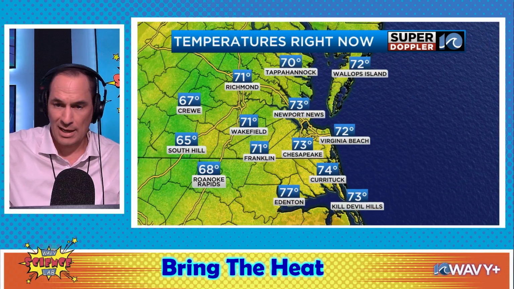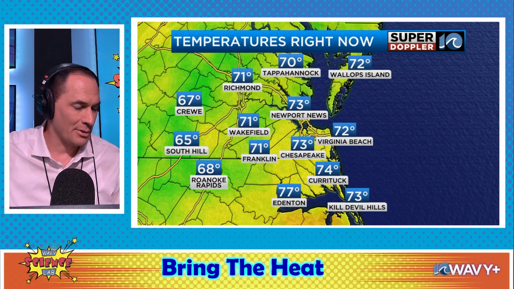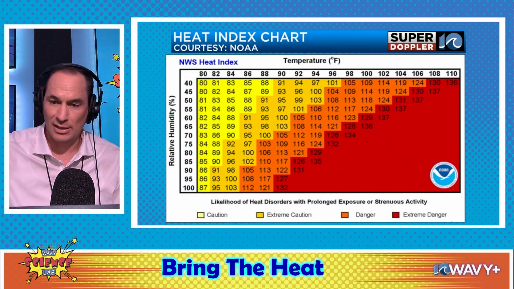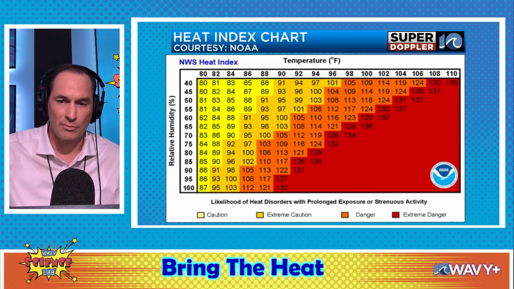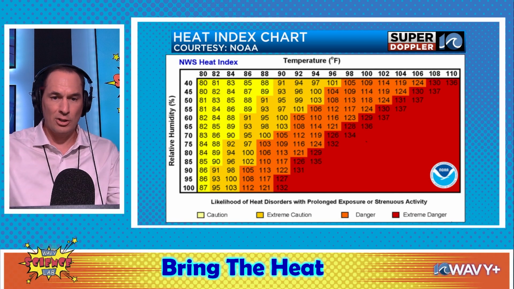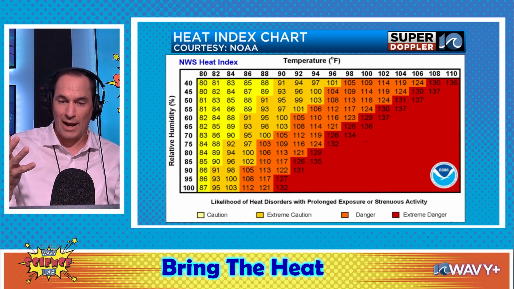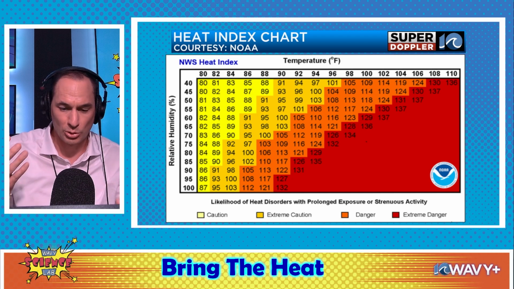Now on land, you have air temperatures, and we had temperatures in the 70s, right? But sometimes you heat things up quite a bit, and you've got to factor in the humidity. So the heat index is where we factor in the heat and humidity combined, because then it's harder for your sweat to evaporate. It's harder for your body to cool down.